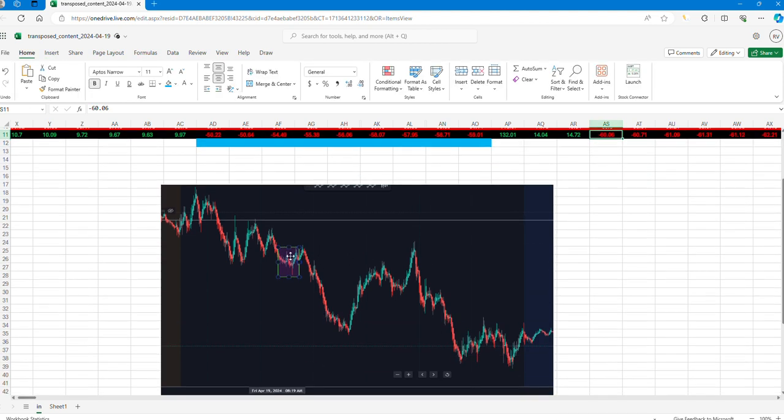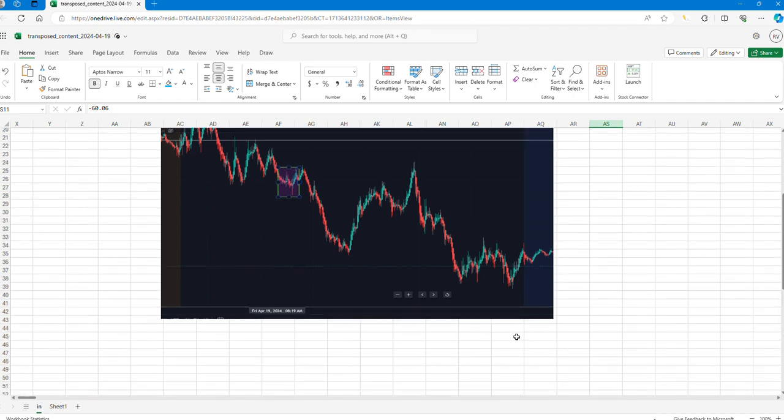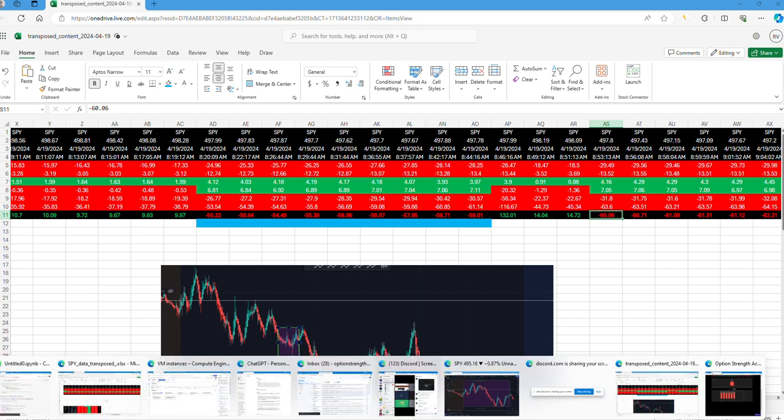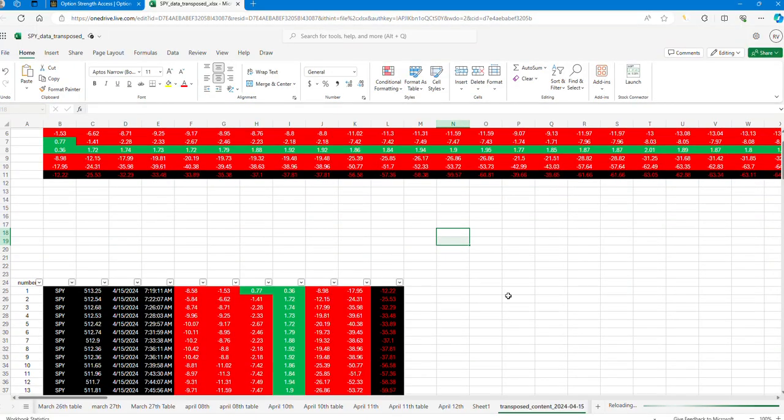And look what happened. If you got in here, even if you bought two puts, you sold one for a profit, but you want to hold on to it, you're going to eat some negative right here. It's going to turn positive here, but then look, it goes all the way down the whole day, first consecutive. We could look at other data to see what it looks like. Let me open up another. And by the way, you guys have access to this on the OSV channel.